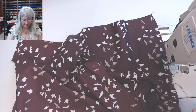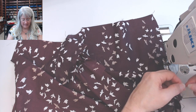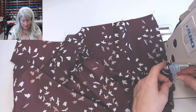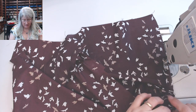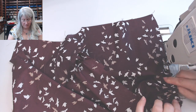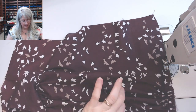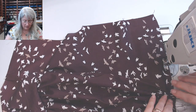All right, so I'm going to... I love it when the gathers are at the end, because then I can kind of do this. But I don't want to lose them on this side either. Okay, so get my gather stitches. I'm just putting one thread to the right, the first row. I'm going to undo some of these. I'm going to hold that so that they don't undo, because I want it to be gathered all the way up to that notch. There we go. That's a little better. Kind of helps too to pull your gathers like this and straighten them out, which I haven't been doing very well.